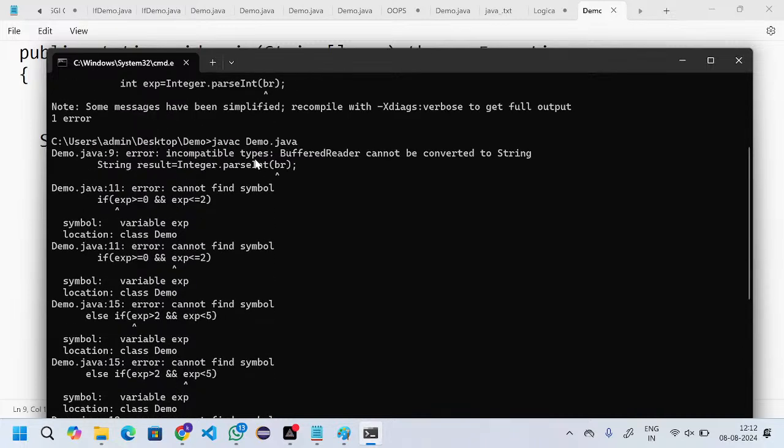Basically it cannot be converted to String. Result passing.